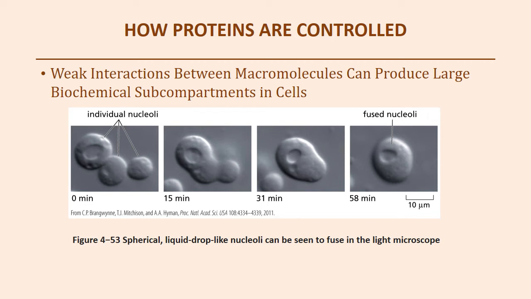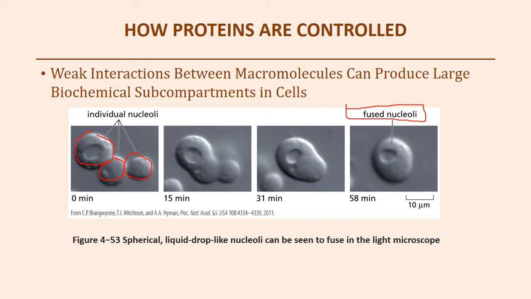Now, how do we get a nucleolus? Well, it turns out that when we're doing our cell cycle and our chromosomes go back into interphase, certain chromosomes have genes that basically allow for the synthesis of a nucleolus, aka synthesis of ribosome production. So these chromosomes will each produce their individual nucleoli. So those are the different products. And what we see happening is that these individual nucleoli will start forming weak interactions with each other because they recognize their similarity. And if there's enough of them, they will actually fuse together and create one large subcompartment.